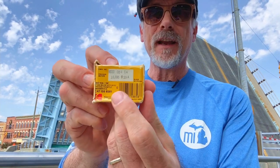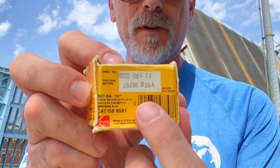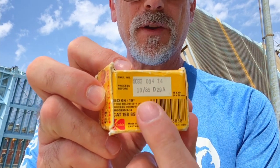That's pretty cool, huh? The other thing we're gonna need is a roll of Kodak Kodachrome film. And as I've said before, this one expired in October of 1985. I don't know if you can read it right there, but this guy expired October 1985. So we're gonna be up against some challenges. The first thing we're gonna do is load this film into the Olympus OM-1.